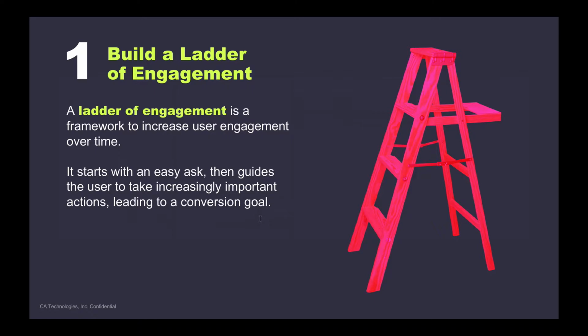So the first idea is to build a ladder of engagement. And this is perhaps the most important principle of onboarding. The ladder of engagement is a term that was coined by Josh Elman, who was a product manager at Twitter at the time. He is now a partner at Greylock and a VC investor.